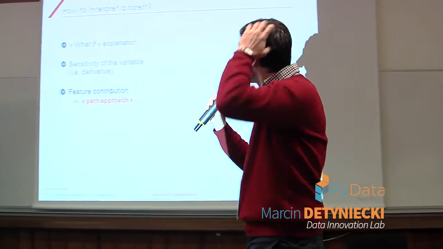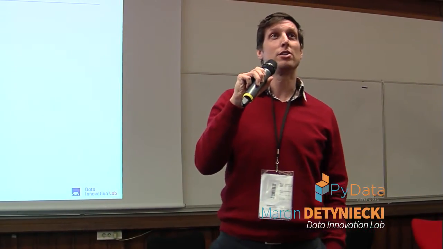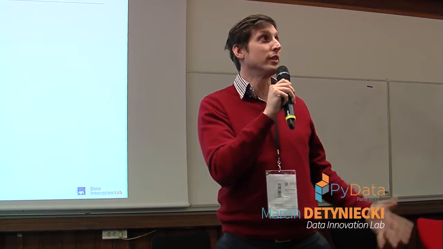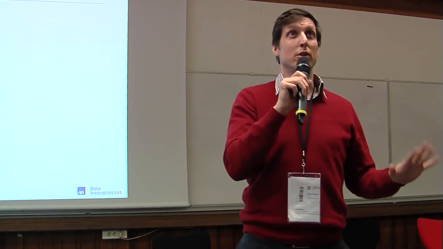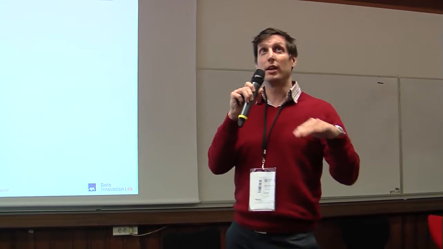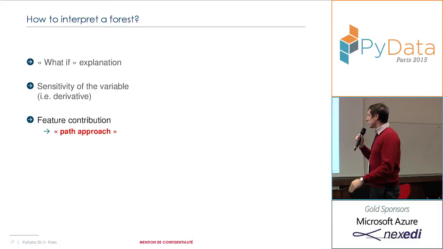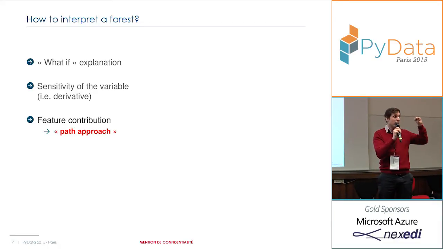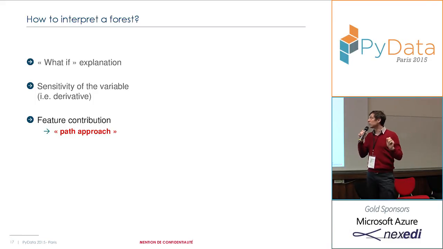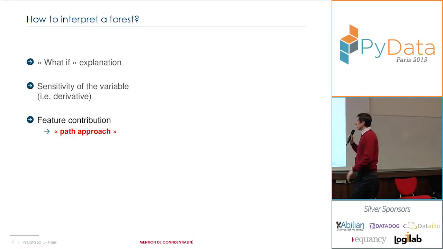Okay, so the question of interpreting is actually a very complicated question, because the definition of what interpretation is is not really clear. It's kind of difficult, because we are trying to make something and we don't know exactly what it is. If we look at the specific example that we are focusing on, which is explaining one single point inside of a space, there are different things that we could try to do. One would be, for example, to do a what-if explanation.